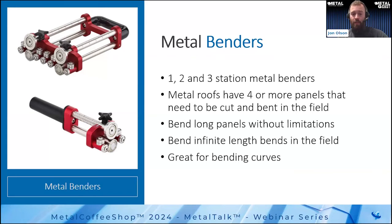So would a contractor use this on the job site, on the ground? Yep, on the ground or on the roof deck. A lot of times they're going to cut at least two panels per face of the roof to center the roof material on the field of the roof. Those rake edges are then going to be bent. Depending on your edge detail for your fascia, you're going to end up either bending a hem down and clipping around it, or bending a hem up to a 90 in a vertical direction and putting a detail that wraps around that. So really a handy tool.